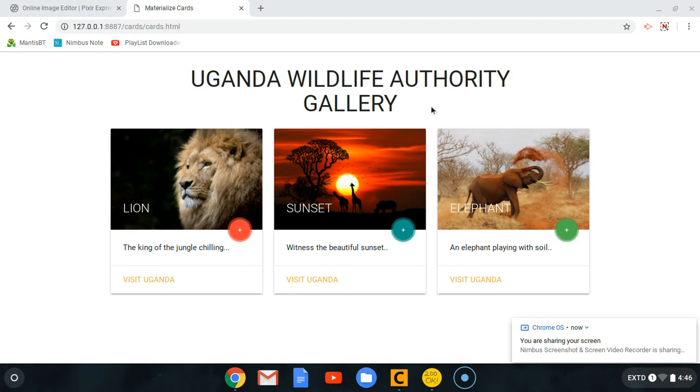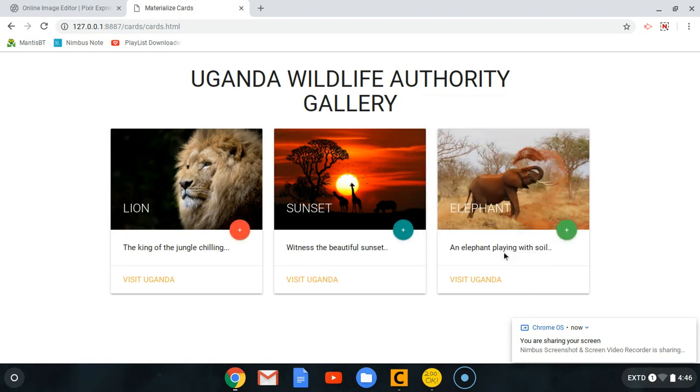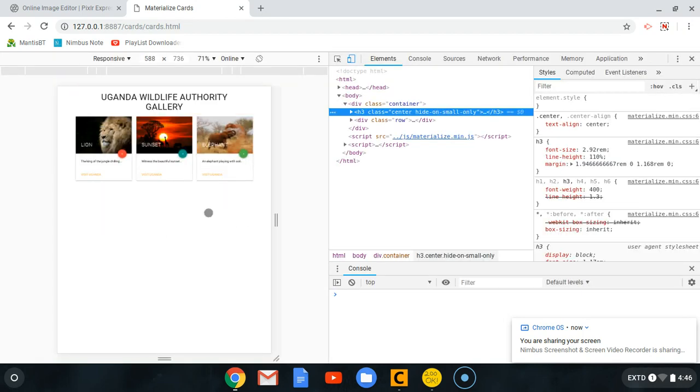So right now, as you can see, I already created this. If you need this tutorial, it will be already on the channel by now as I'm creating this video. Now, for the sake of the large screens, we are seeing everything's displayed very well. And yeah, we are having some nice user experience on large screens. But check out when we go to different screen sizes. So you can right click on your PC, then you come to inspect. Others you'll see inspect element, and this is how it is displayed on some devices.